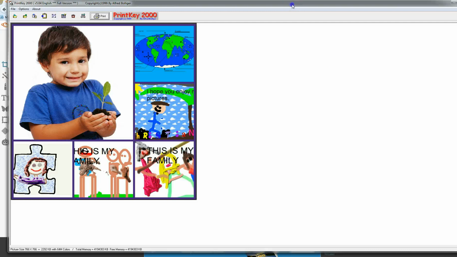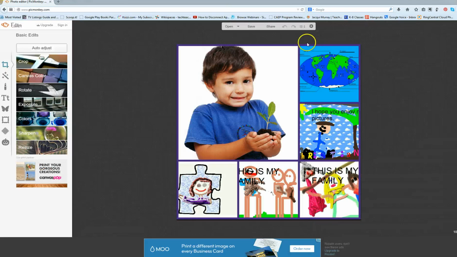So the nice thing about this one, let me get out of it, is it activates by pushing the print screen button that's on your keyboard. The thing that says print screen, PrintKey 2000 ties into that. So I push print screen and it works. Now, if you push print screen, you do get a copy of the screen, everything on the screen. Now, I can't do it because I've got my print screen overriding it, but you'd have that picture.